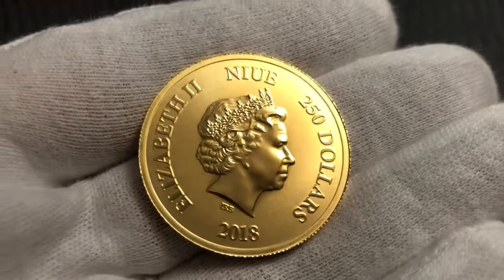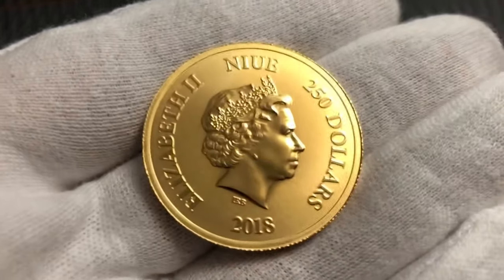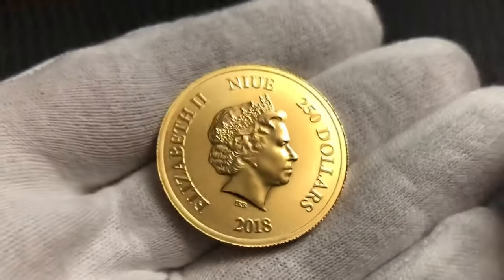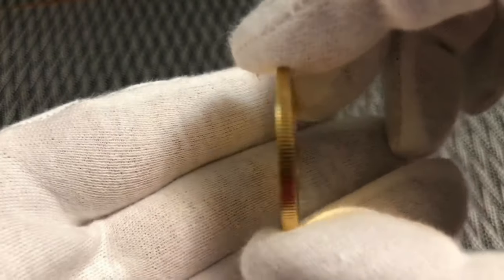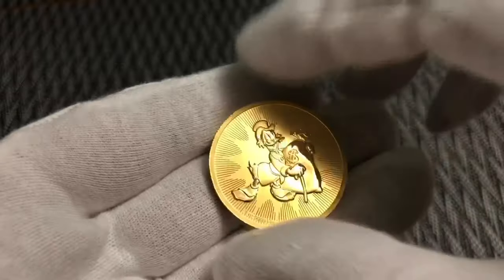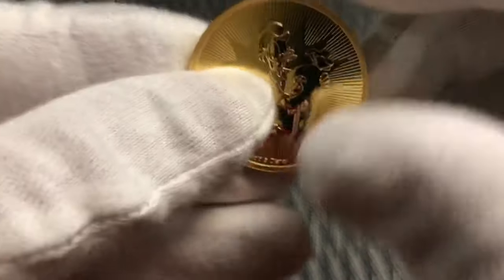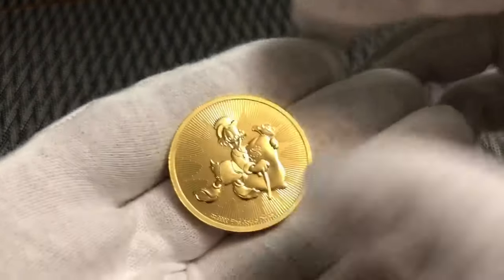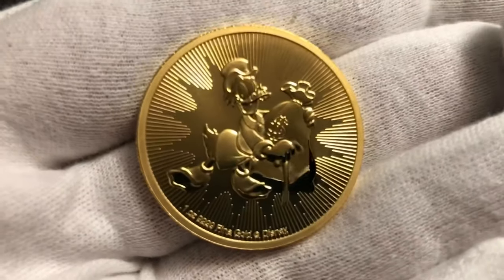The silvers I believe are $2 face value, and it was minted in 2018. I'm glad I picked this one up through Atmex — they're since out of stock. The coin is a standard gold coin of 32 millimeter diameter and three millimeter thickness, and a lot of fun to own.